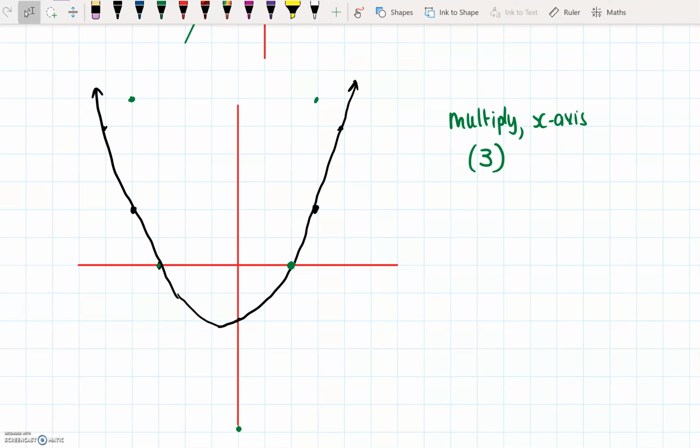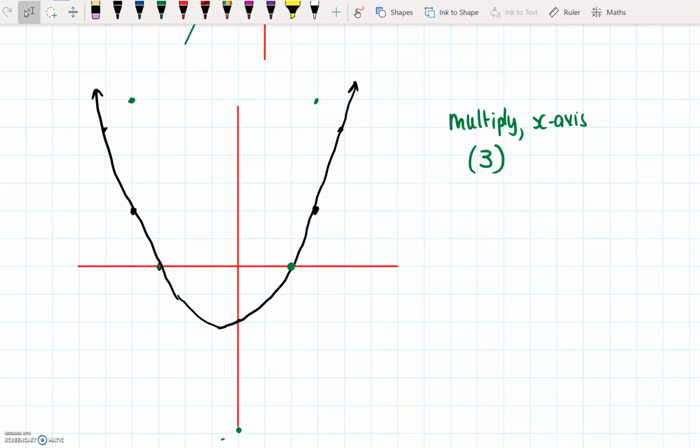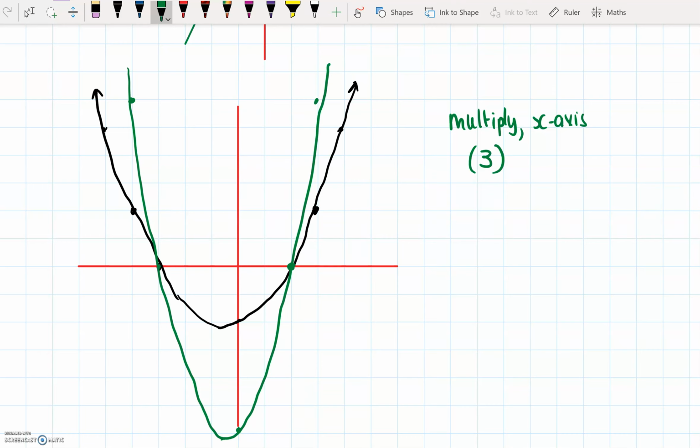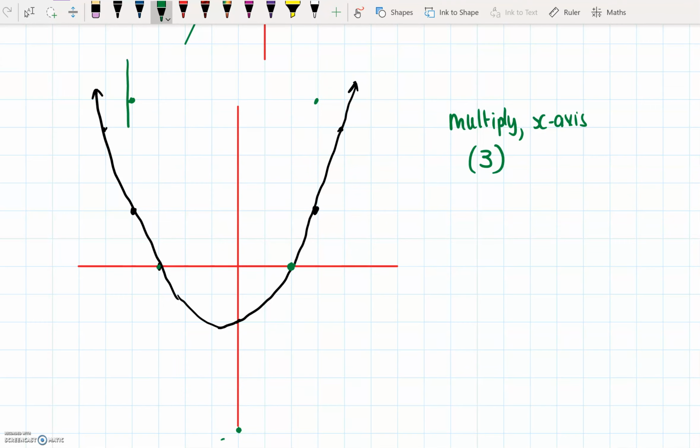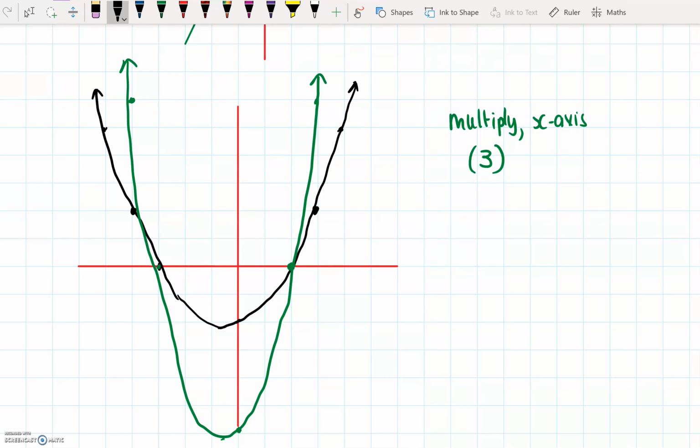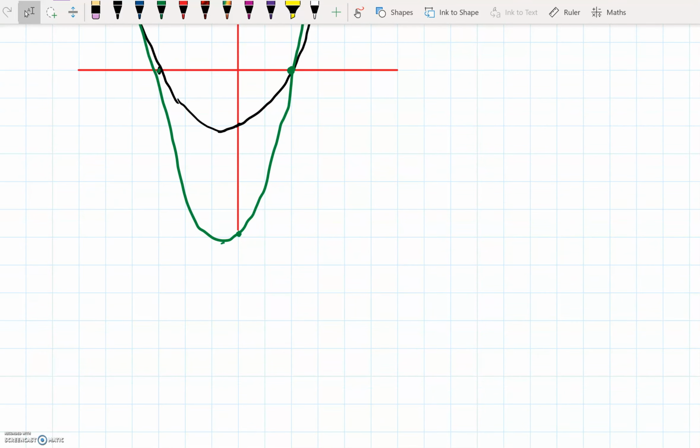So now if we join all of these, we're going to have a vertex down here somewhere. If we join these points, this is our stretched graph. Very difficult to draw it nicely. But this is our stretched graph, times 3 of the original function. And that's what we want you to get used to at the moment. But also we want you to get used to looking at these as functions and what we actually do with them, just looking at them algebraically.